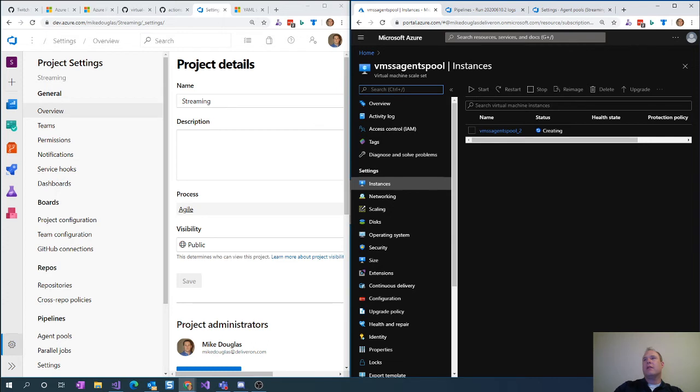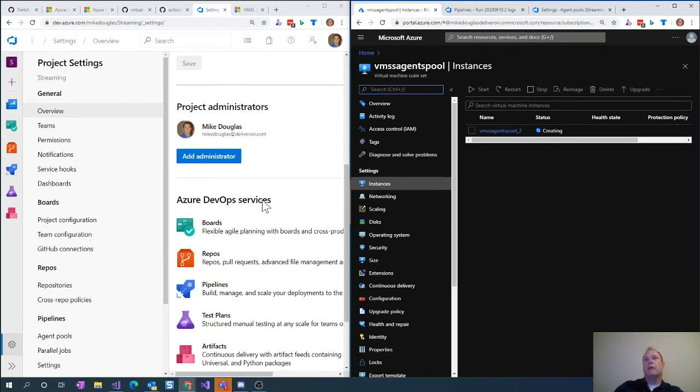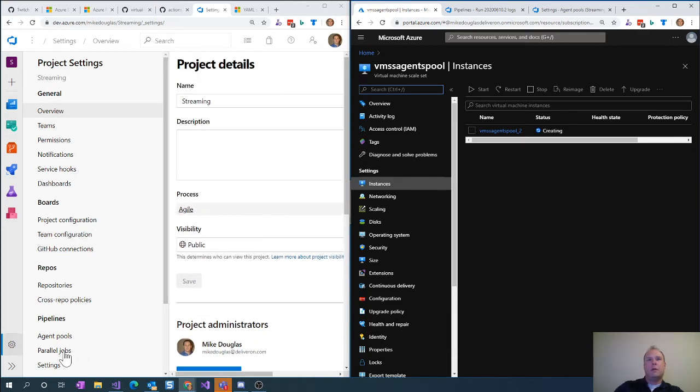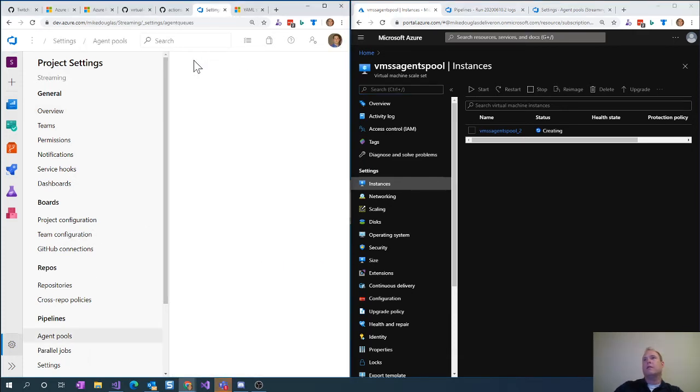But this is definitely the cost-effective way. So the reason it said it would take a while probably was whether or not we're actually creating those images while we were waiting, then that would take longer. So let's see what it looks like from this perspective.